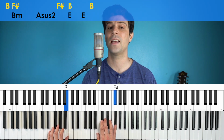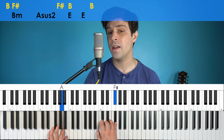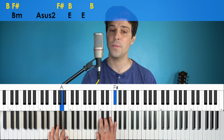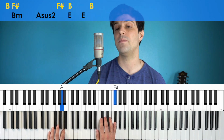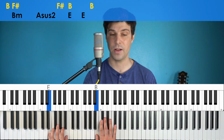Of course, the left hand steps down to A for the next measure. 1, 2, 3, 4, 1. So on beat 3, halfway through the measure of A, we hit that F sharp again, and then it's going to go down to B with the thumb. So we're just going back and forth. B, F sharp, goes down to B when the left hand hits the E, and then we're on the E for 2 measures.